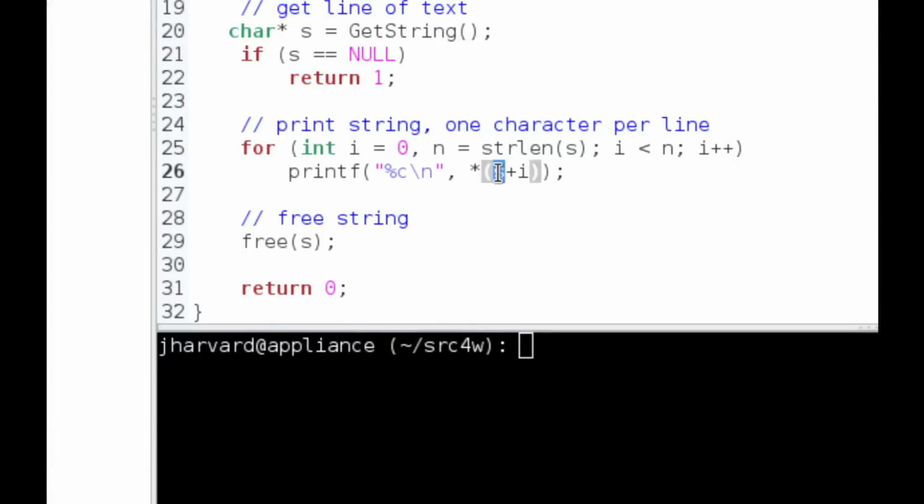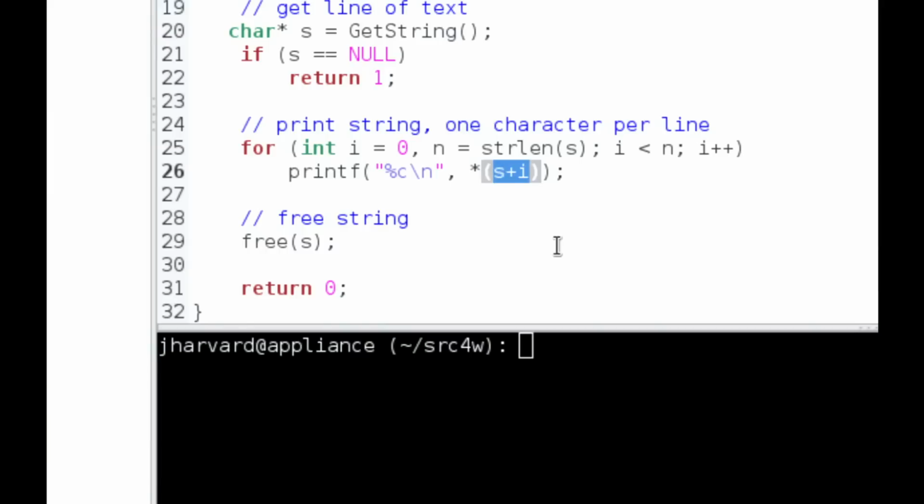Well, first of all, before this loop even executes, what, just to be clear, is s actually? s is an address. And it's the address of, in the case of hello, the first character in that word, which is h. So s is, in this particular example, the address of h. So what does it mean to do s plus i?